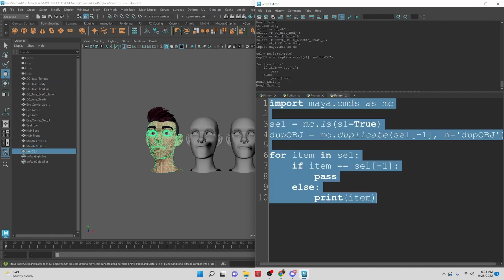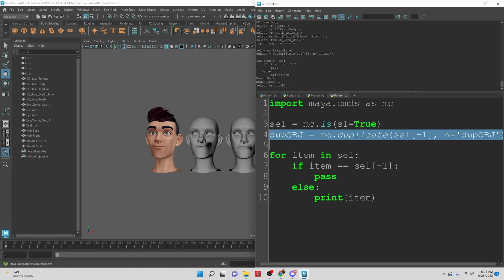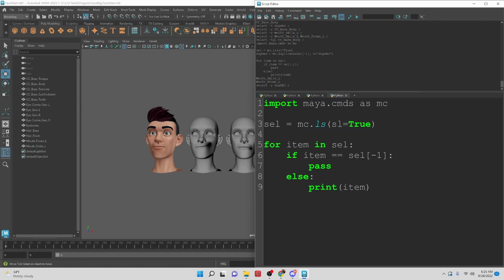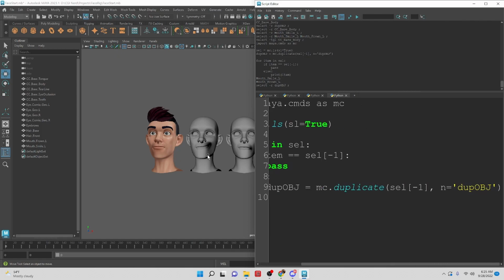So we can see that we have each one of these created here, but we don't have the base mesh. So we know that what we got is working. Then this duplicated object here, let's move this into this position. And then we can create a UI for this at some point, but just to keep it easy, I know that I'm switching over left to right. We could also do it as a condition, so an if statement.